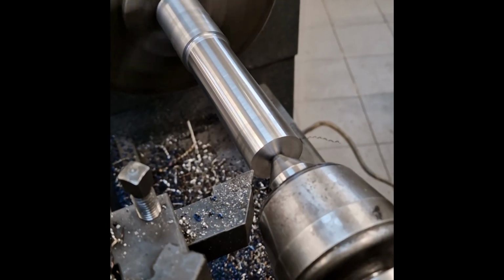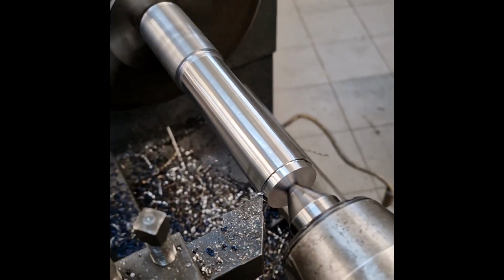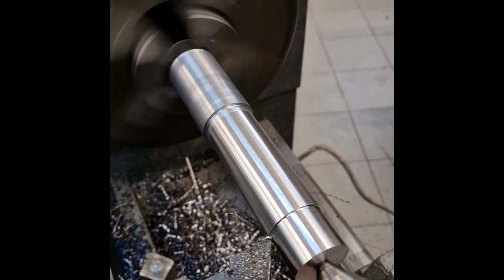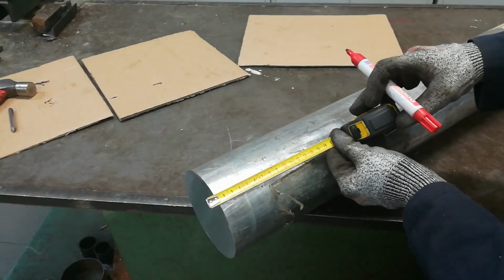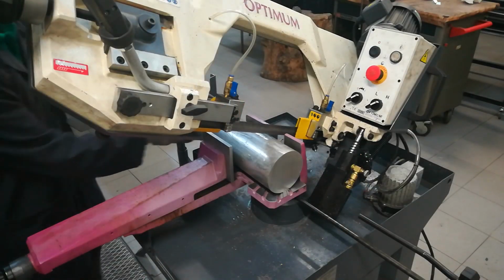I machined the main shaft on the lathe as you can see. I proceeded to build the main pulley. I made the marking and then the cut on the bandsaw.